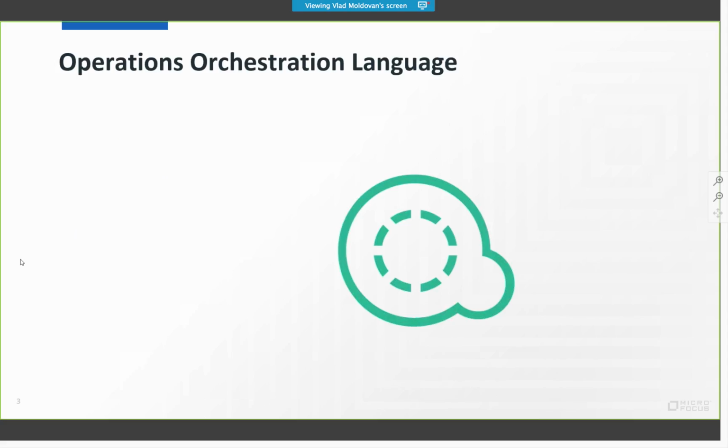So let's kick off with operations orchestration as a programming language. Now, what defines a programming language? So basically a programming language is going to be composed of a set of default functions, statements, and procedures with which you can further build new flows, or new functions, new programs, and create new functionality. Now, when we're talking about OO, we have all of these tools at our disposal.